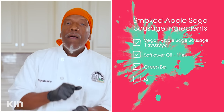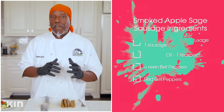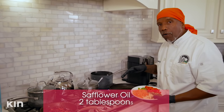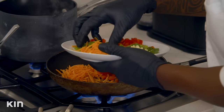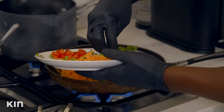I'm gonna take that and saute it in the pan with safflower oil because it's great for high heat. You don't want to put olive oil, canola, none. You want to make sure that you use a high heat oil when you're doing any sauteing. So that's what I'm going to do with the sausage. First thing, we're going to add them to this skillet, which has some of the safflower, but also butter. So it's still great for sauteing vegetables. I'm going to add a portion of this, bell peppers, the green onion, fresh garlic.